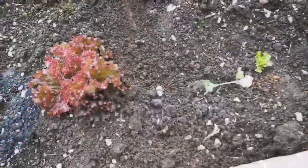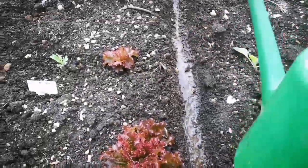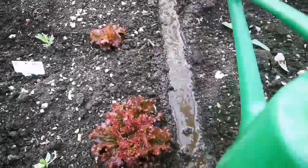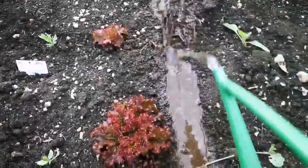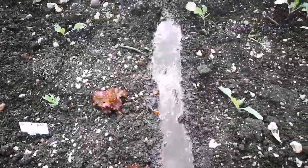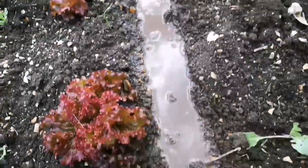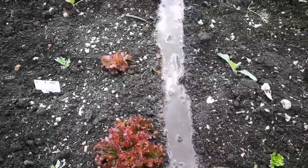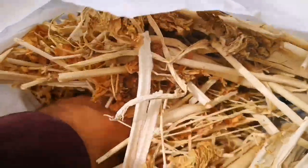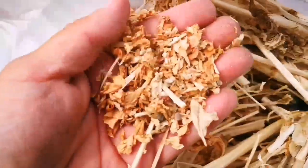Yeah, I did. Now this is the second drill, and I'm going to plant some spinach from our own seed. First Susan dug the drill, and then we water it so the soil will be wet, moist. Then we put the seed and cover it with a thin layer of soil again. This is our collection of the spinach seed with chaff and everything else. Hopefully at the bottom of it we have an accumulation of seed, which I'm going to expose. Yeah, we have a lot of seeds here.